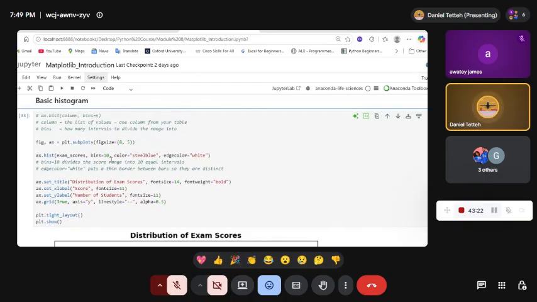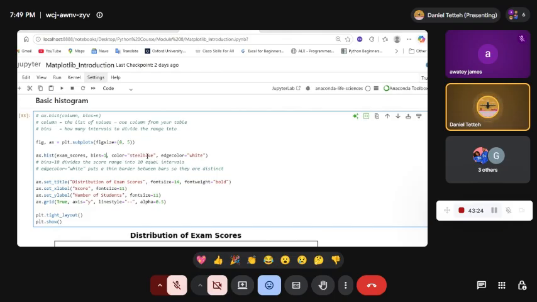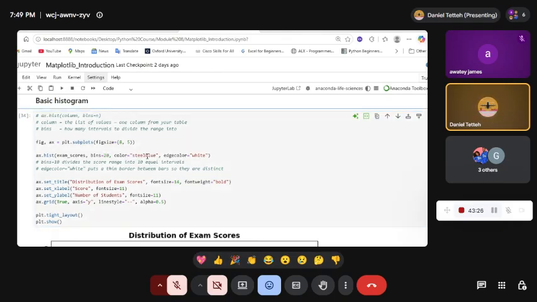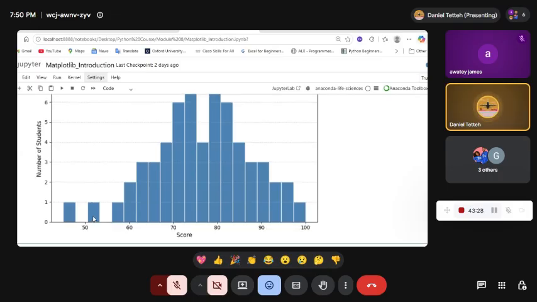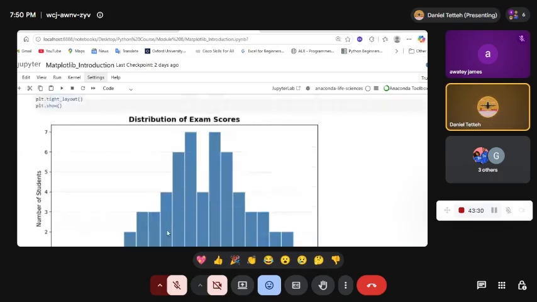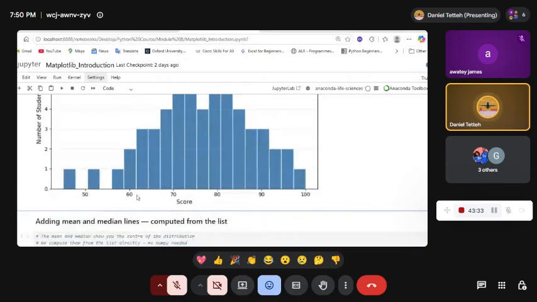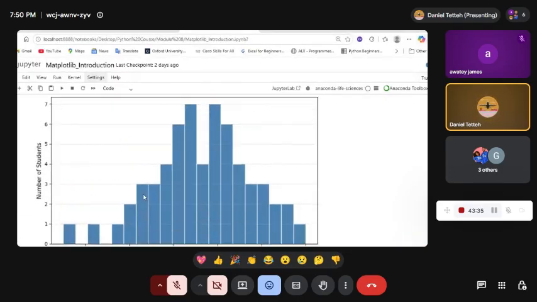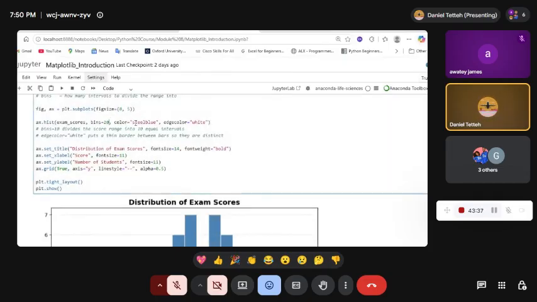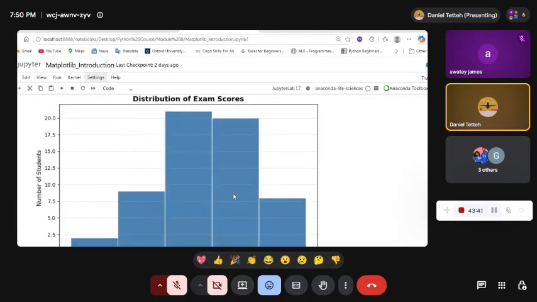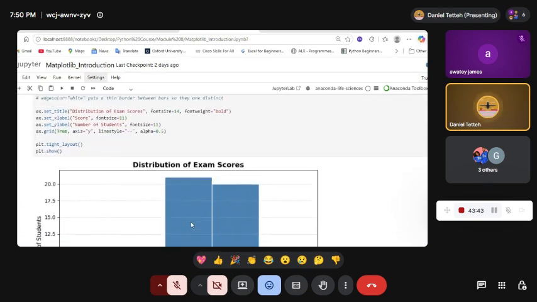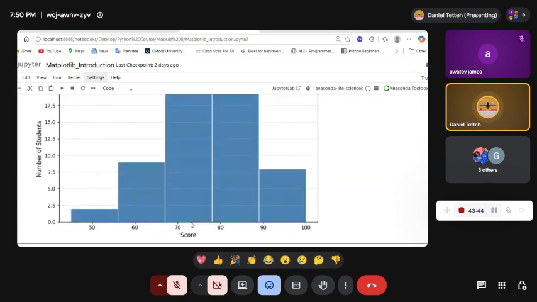So let's change the bin size to 20 to see how it will be. All right, so 20 divides the score into ranges of 20. Let's make it 5 and then let's see. When we make it 5, it divides the score into ranges of 5.